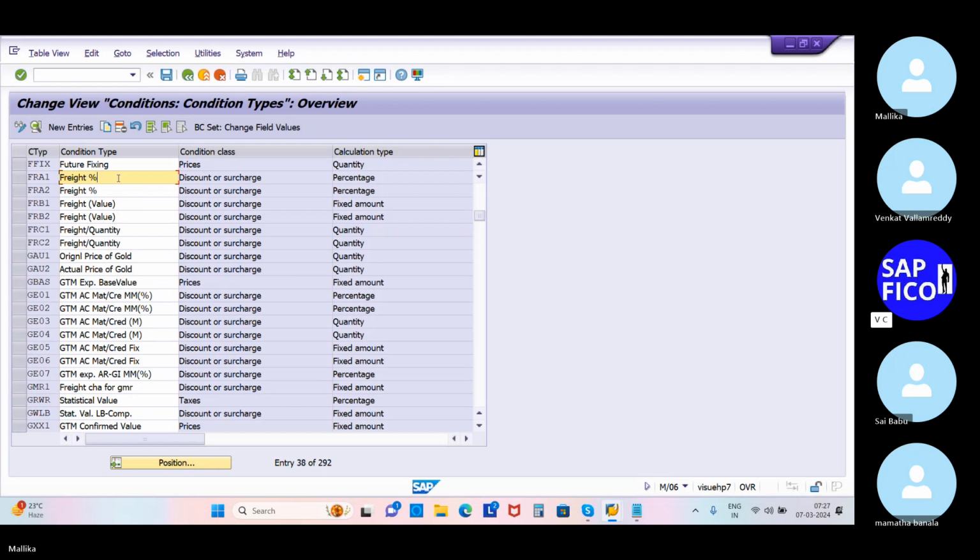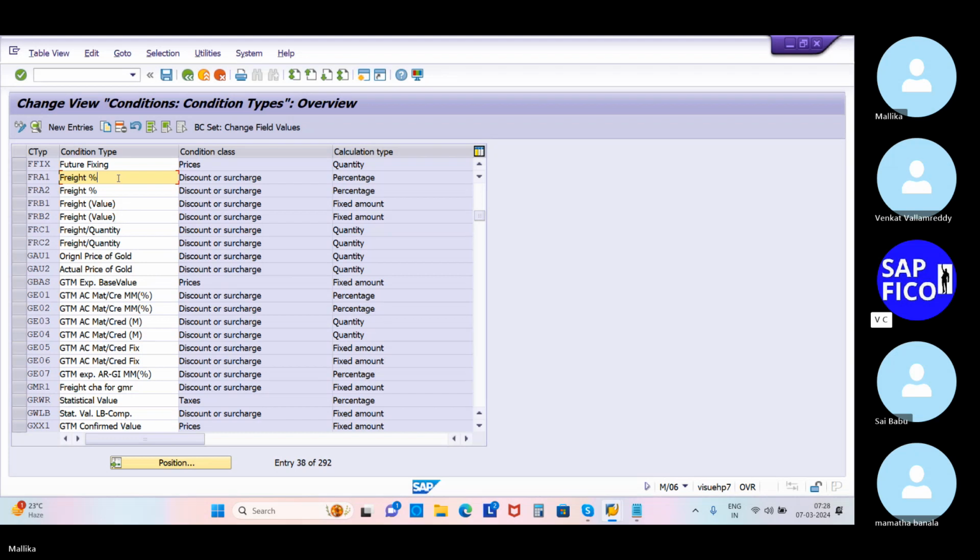Every time take out the percentage, not the amount. If you take out the percentage based on that net amount, it will calculate the fixed prices, I mean fixed freight charges and all. You cannot include the price charges within the amount. You can include the freight charges only with the help of the net amount. So that is the choice that we have.